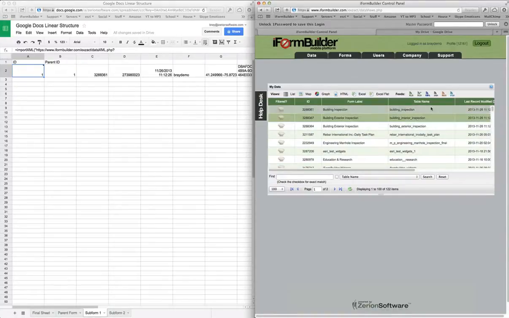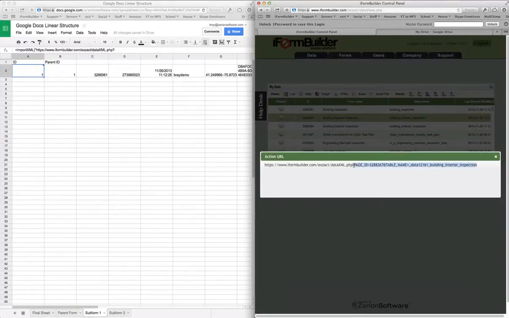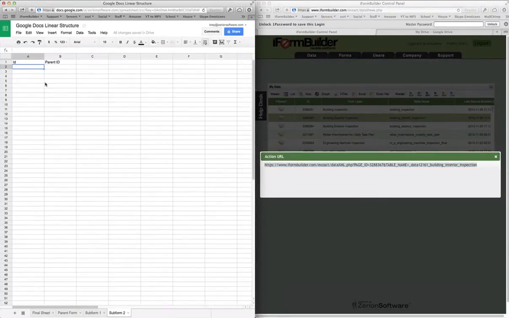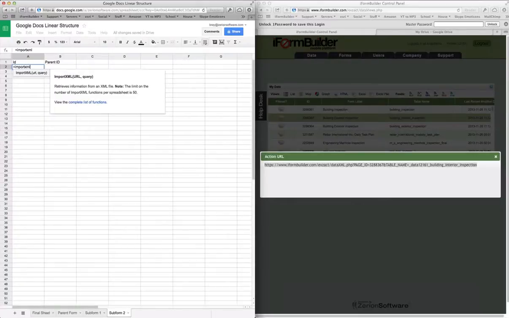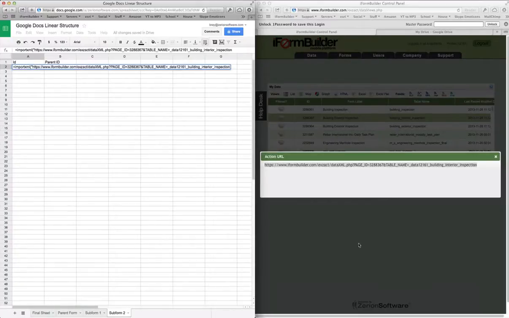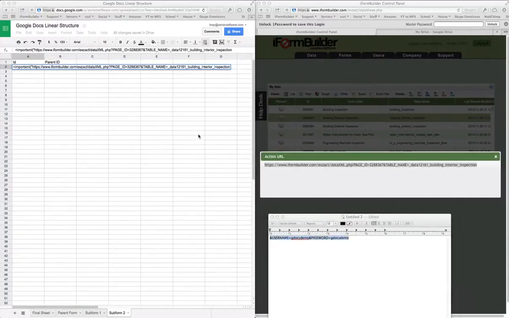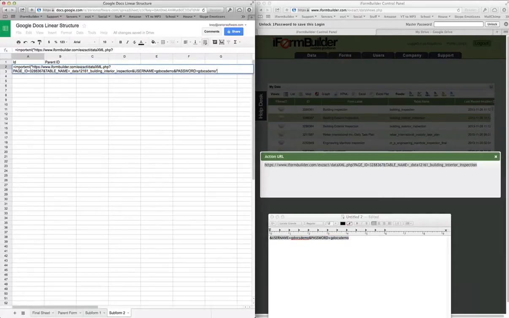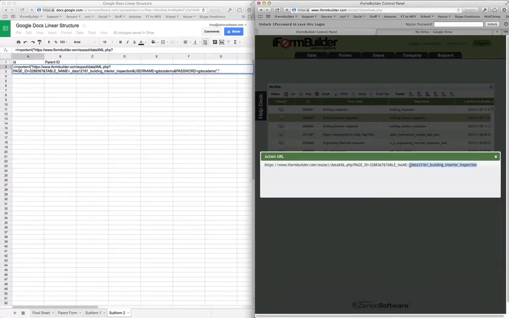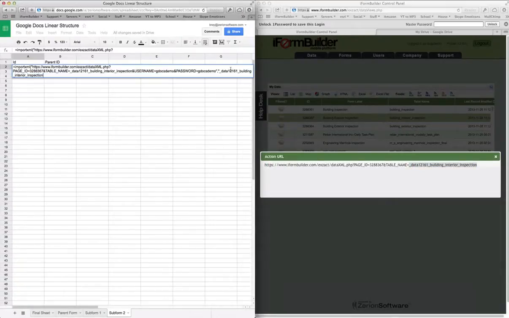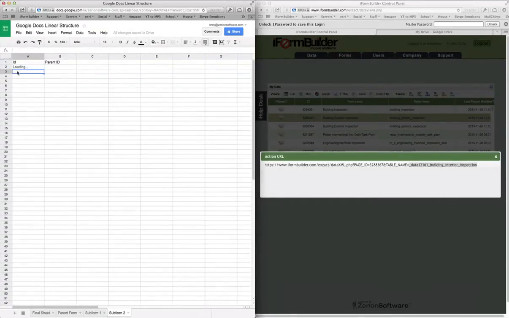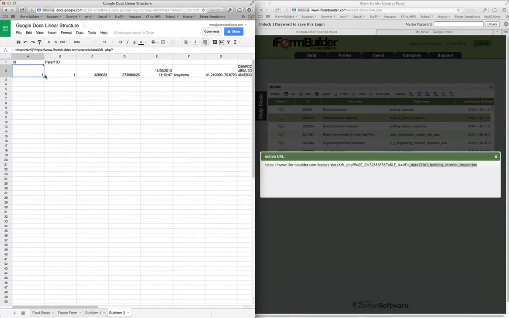Now to get the final interior inspection, we'll copy the action URL, go to this field, same thing again, copy our authentication, username and password, and then we'll reference the data at the record level. Alright, now we have all our data in for this form, so now we're ready to construct the final sheet.